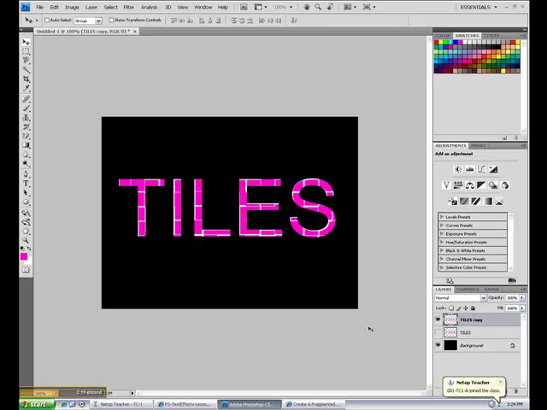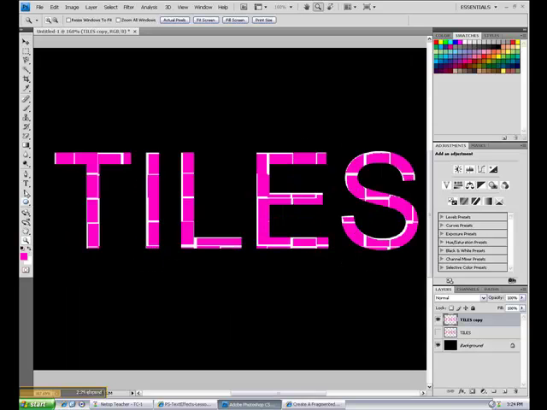Okay, notice now we have that funky little white showing up here. I'm going to zoom in a little better so I can see. Now the book says to use the magic wand, select it, and hit delete. I personally would rather use the magic eraser and just pick the white areas that need to go away. Oops, I may need to zoom in a little bit more.